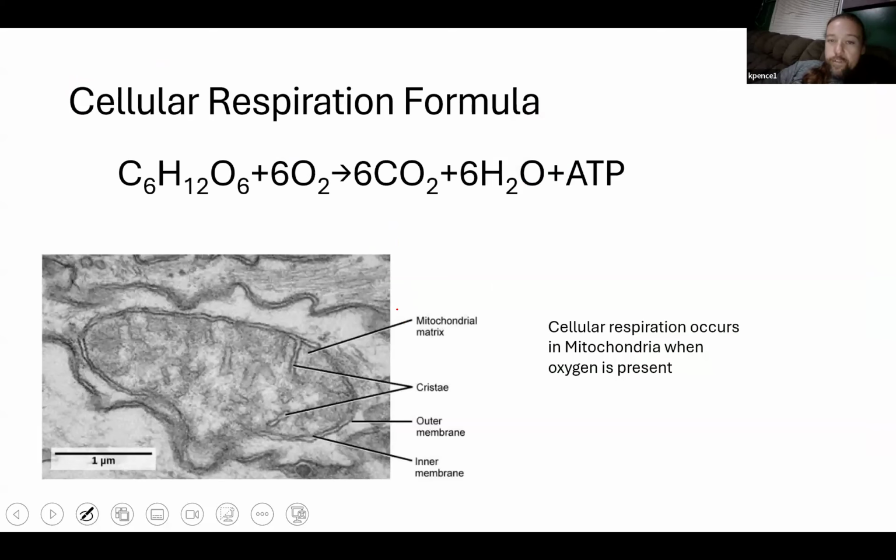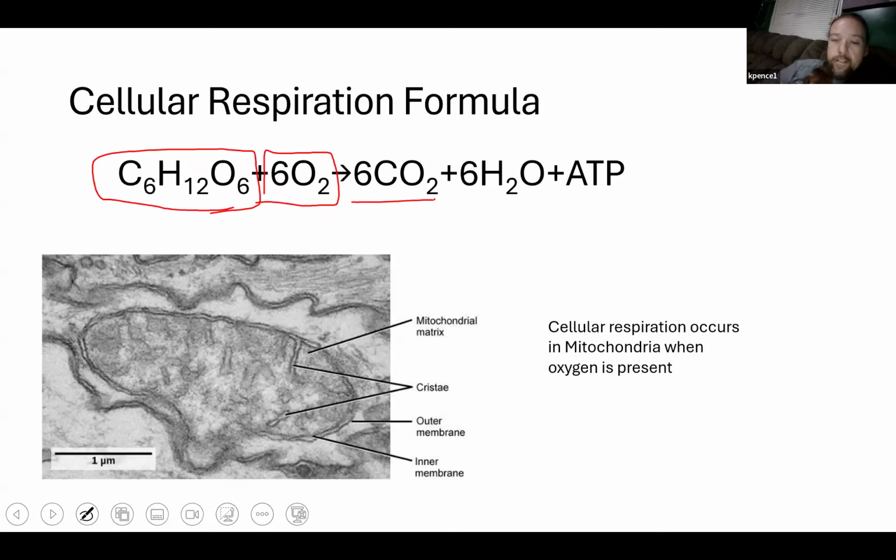So this is the cellular respiration formula. It's a little different if you're looking at fermentation. Since I see oxygen is present, I know that we're going to be doing aerobic respiration. Now, the go-to molecule that we use for our energy is C6H12O6, which is glucose, that is sugar, but it's not the only molecule we can use. If we have to, we can swap in fat or protein for this process, but it's much more beneficial if we have sugar present because sugar is easier to use.